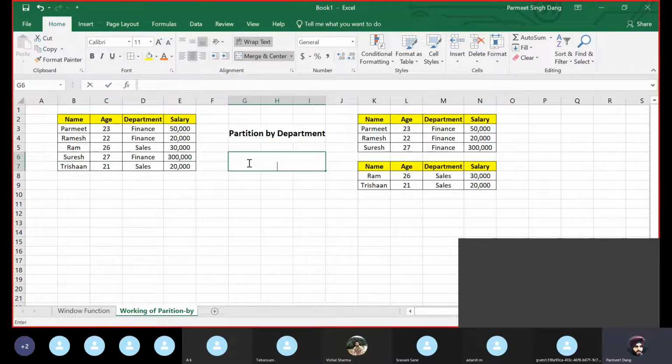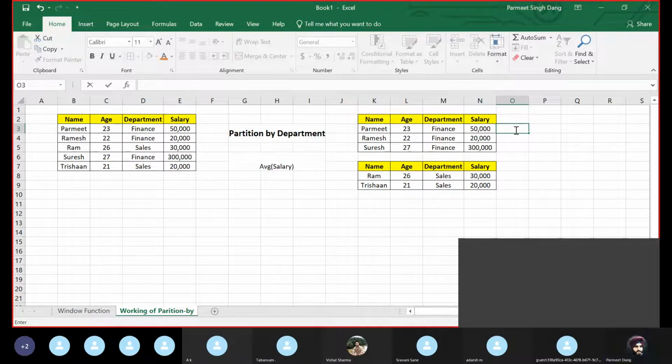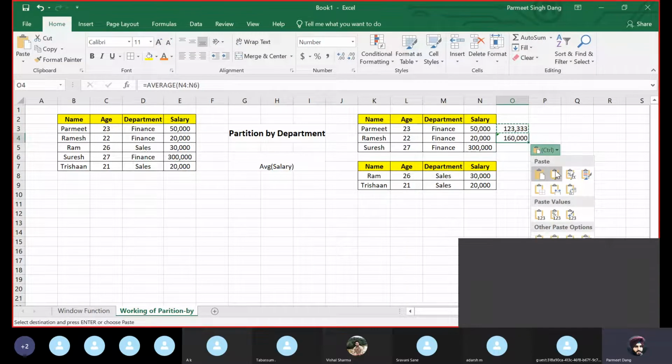You are applying average of salary. So it will calculate the average of this column, and that's where you would get this kind of output.